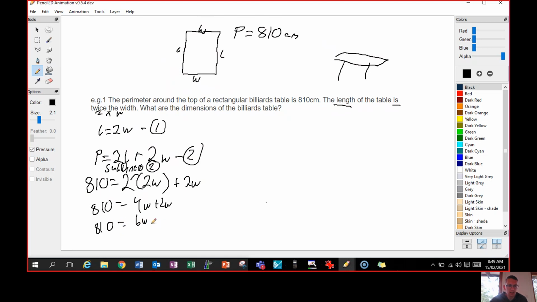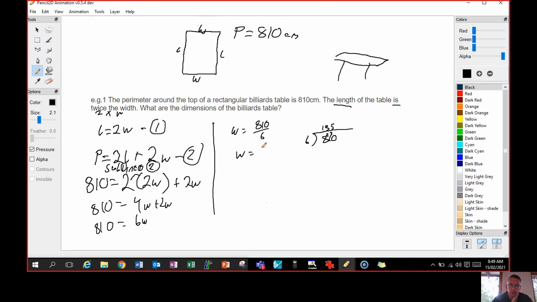Now we're going to divide by 6. So I know that W equals 810 on 6. This is quite a tricky one to think of. If I go to 600, I'm 210 away, so we could just go to the old division if you want. How many 6s are in 810? Probably a bit quicker. I've got 1 there, remainder 2. How many 6s are in 21? 6, 12, 18, 24, so it's going to be 3, with a remainder of 3. How many 6s are in 30? 5. So it's 135.